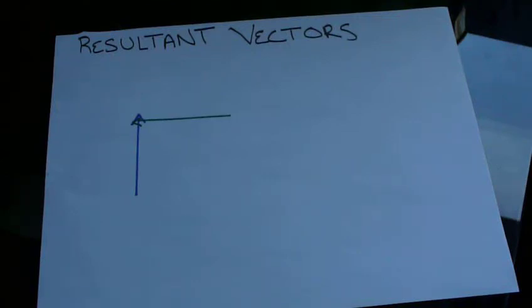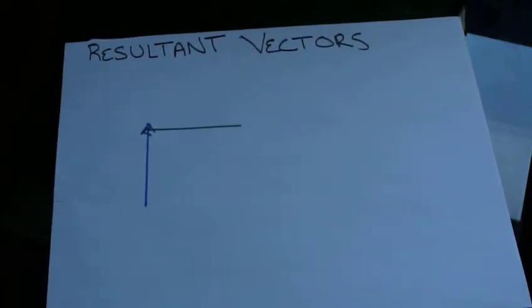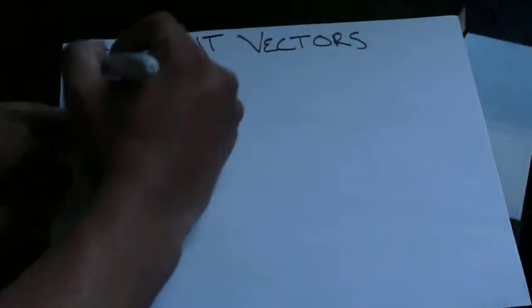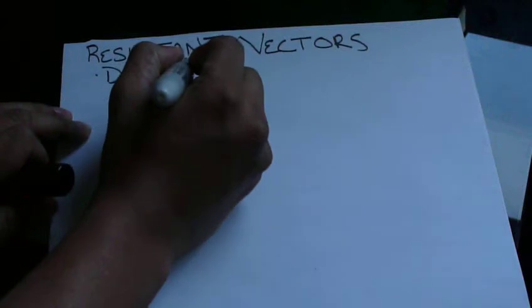For example, if it only has a quantity, such as age or your weight, there's no direction to your weight or age, really, right? It's not pointing north-south, so that makes it a scalar quantity. In terms of velocity, you have a quantity, let's say 5 meters per second, and it's pointing east, west, north. That's your direction. Now we have two vectors here. Actually, before that, let me just write down the components because it's really important to remember. So, direction and magnitude.